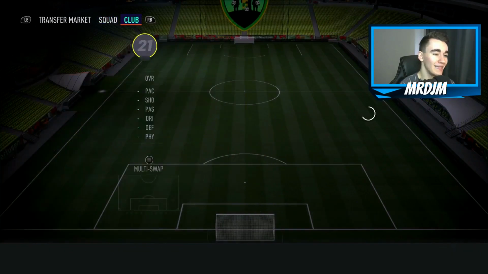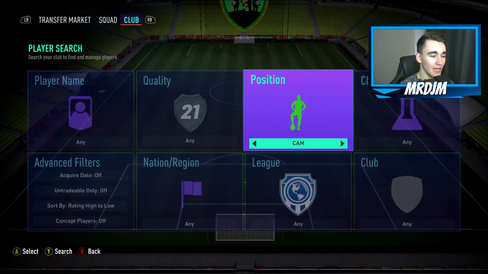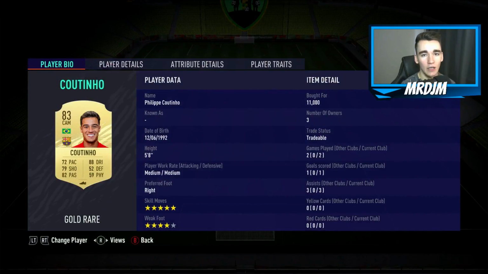So on to the right central midfield position, we have actually got a CAM in this position, and it is going to be the magician that is Felipe Coutinho. I really enjoy using Coutinho on every FIFA. This one's no different. He has had quite a considerable downgrade, of course, to an 83. He's lost quite a bit of pace as well. He's only got 72 pace, but I didn't really notice it too much in game.